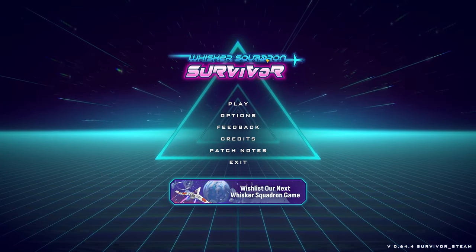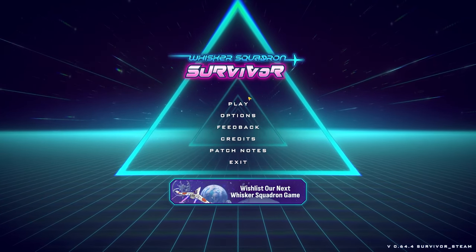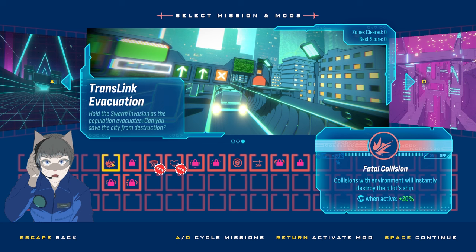How big is this game? How important is it? What is it? It is a rail shooter where you fly a little airplane. It's kind of cool. It's also a roguelike. It's got all sorts of modifiers you can do. For example, we can make it so that if we collide with the environment, we instantaneously die.